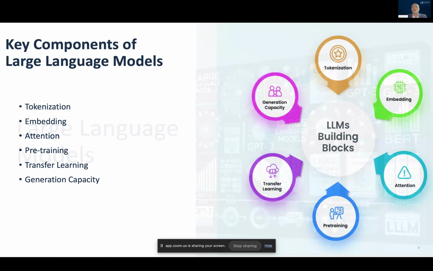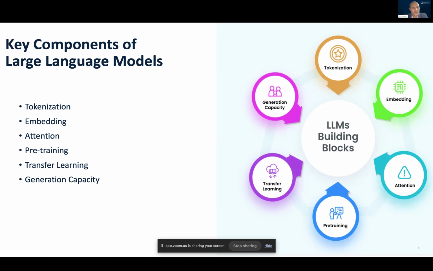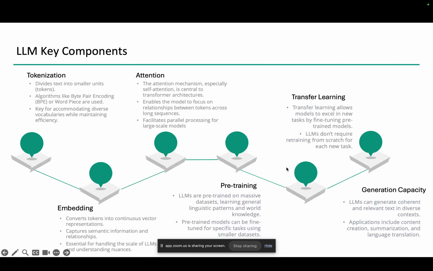All right, so we all know what magic an LLM can do. However, here is a technical deep dive into what constitutes an LLM. An LLM primarily consists of these 6 modules or components, starting with tokenization. What it means in simpler terms is that LLMs are text-based models which understand text, and they do forecasting, summarization, and so on. But how do they do it? There are multiple modules involved, primarily starting with tokenization.